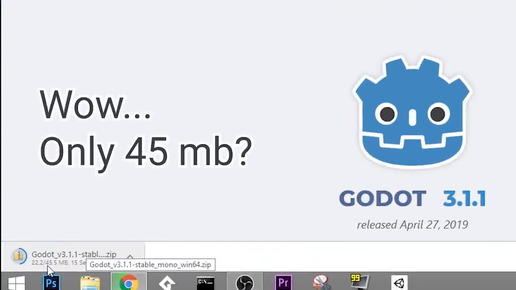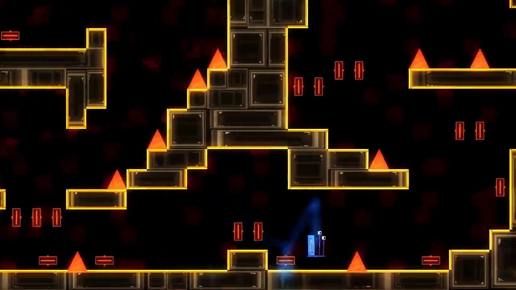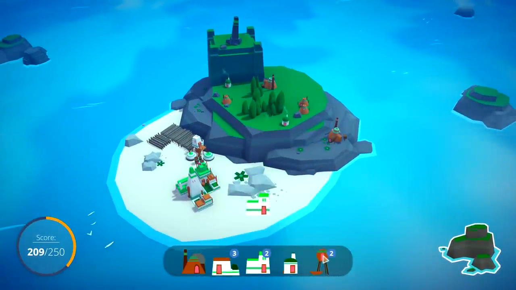Hey, this is Jonas and today I want to try making a game with Godot, a game engine I've never used before. I can already see here the download is not taking all that long. The game engines I've used so far for my game projects are Game Maker Studio 2, which I'm currently using to make Will You Snail, and I've also used Unity quite excessively. For example, we made Islanders with Unity.